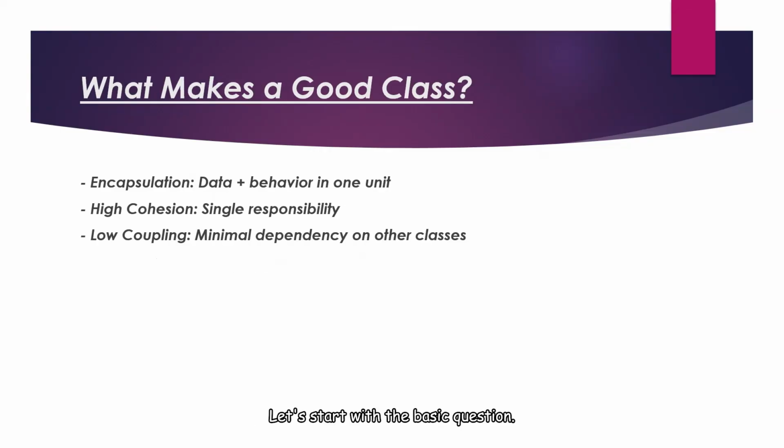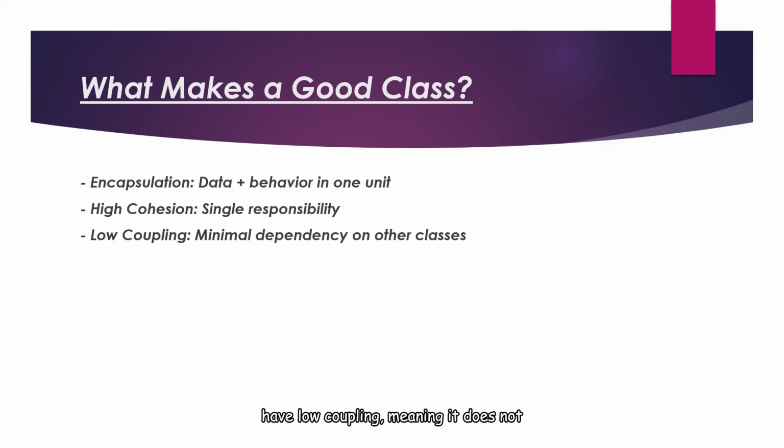Let's start with the basic question: what exactly makes a good class? A good class encapsulates both data and behavior in a logical, self-contained unit. It should not just hold state but also define how that state changes. It should have high cohesion, meaning it should only do one logical job. This makes it easier to understand and modify.